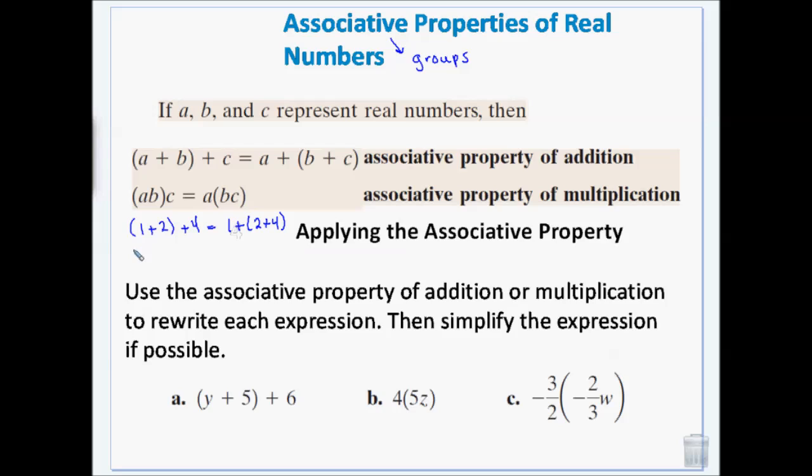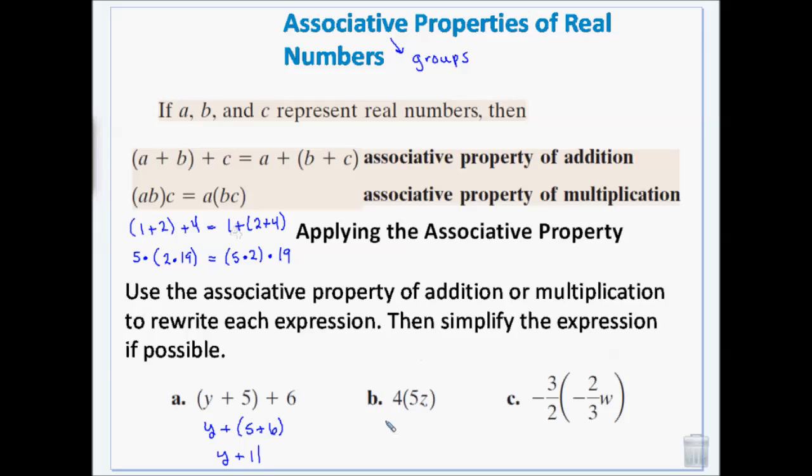So if I did 5 times 2 times 19, well, it would be easier to multiply 5 times 2 first and then multiply that by 19. So you just change the grouping. So here, the point of changing the groups is I make that y plus 5 plus 6. And I can add that together, so that's y plus 11.